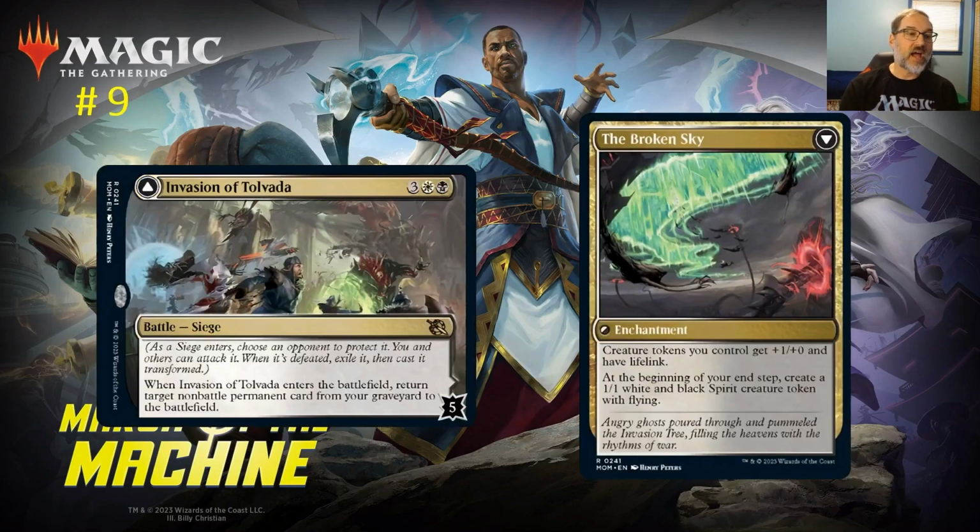All right, at number 9, we have Invasion of Tolvada. For three white and a black mana, you get a Battle that's a Siege with 5 defense counters on it. When Invasion of Tolvada enters the battlefield, return target nonbattle permanent card from your graveyard to the battlefield. This is basically the same ability that has been bringing Atraxa back from the graveyard, the entire Phyrexia All Will Be One season. So that in and of itself, to me, says this is playable.